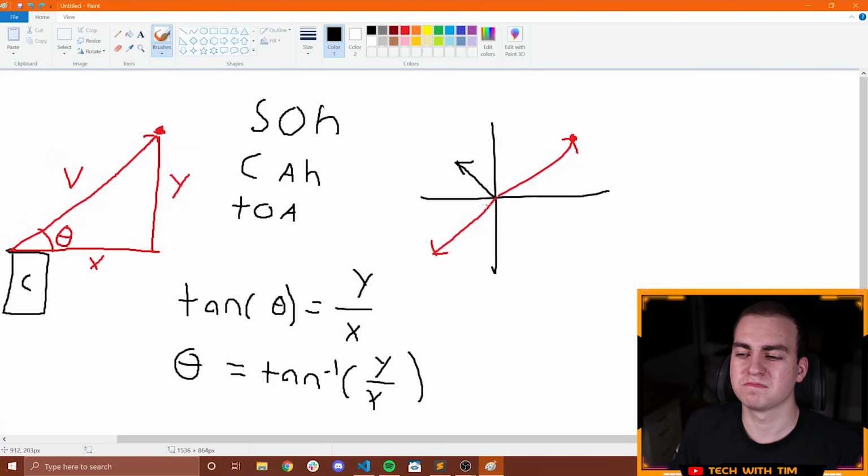So we need to put in some checks here to ensure that if we're actually moving downwards, we're actually going to go in the downward direction. We're not going to mistakenly calculate this angle. The reason why this is a problem is because these two angles are the same, right? If you look at this angle and you look at this angle, they're the same. And so when I do the tangent based on the way that I'm doing it, I could get this when my point is down here. And so I need to make sure that I'm actually looking at what direction my point is in, if it's lower or higher than where I am. And based on that, I'm going to need to make an adjustment to the angle I get to ensure that I'm going the right direction.